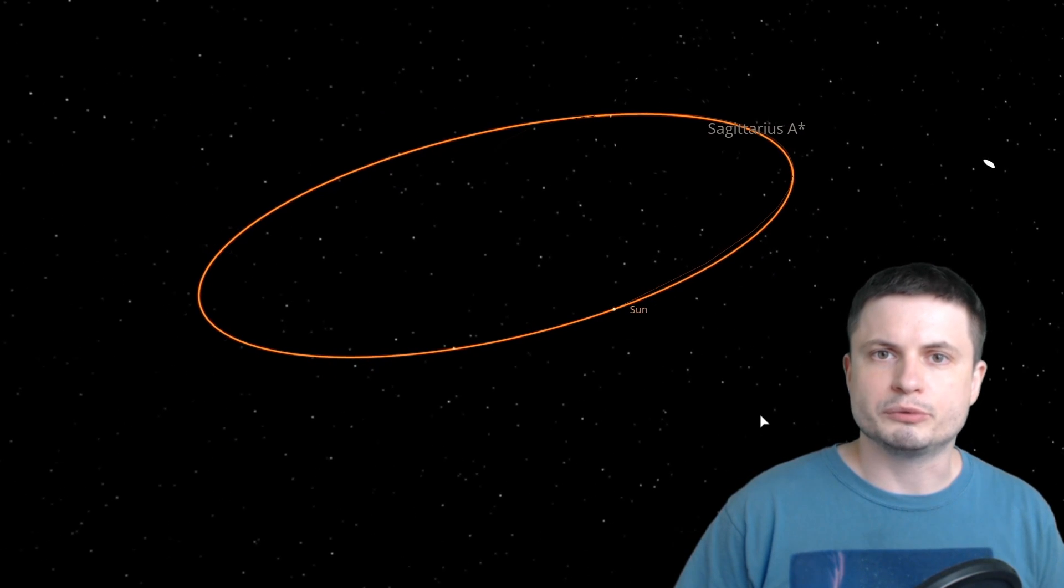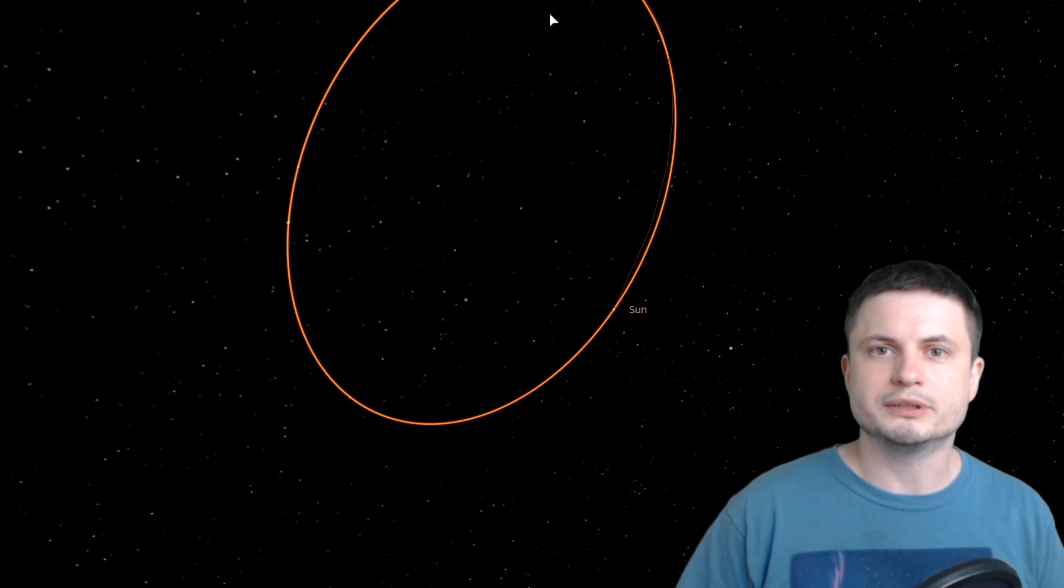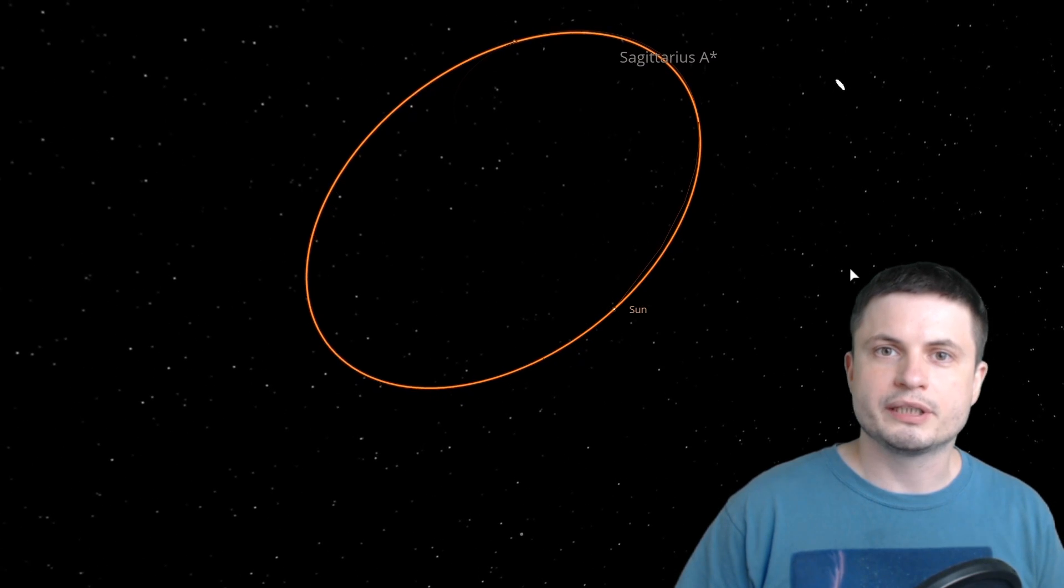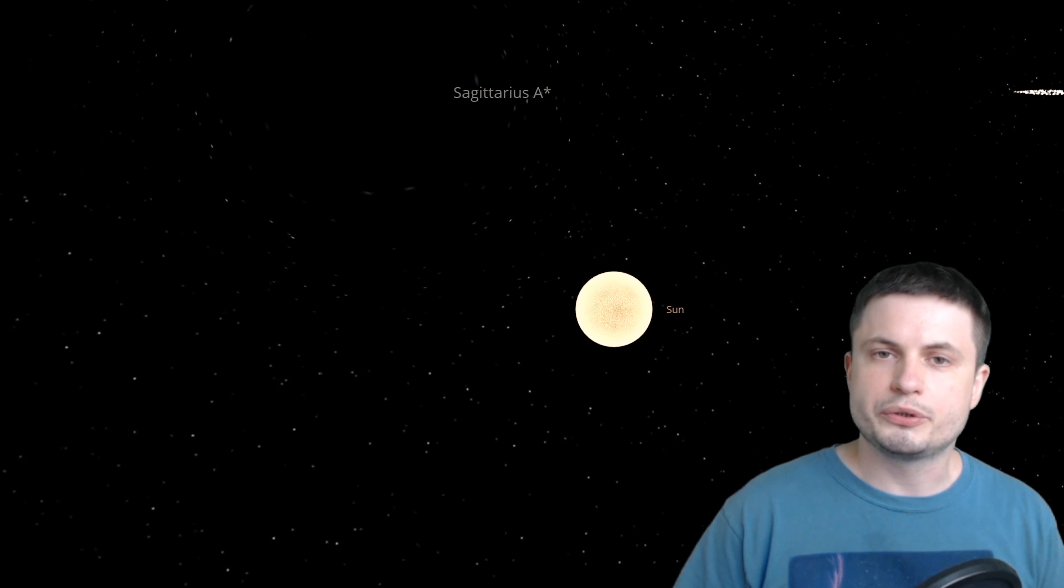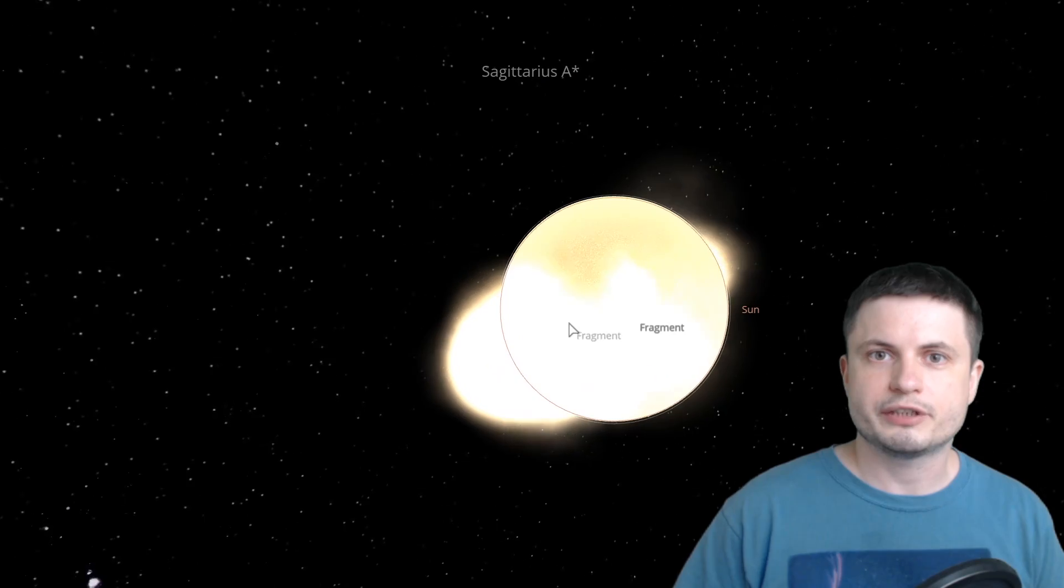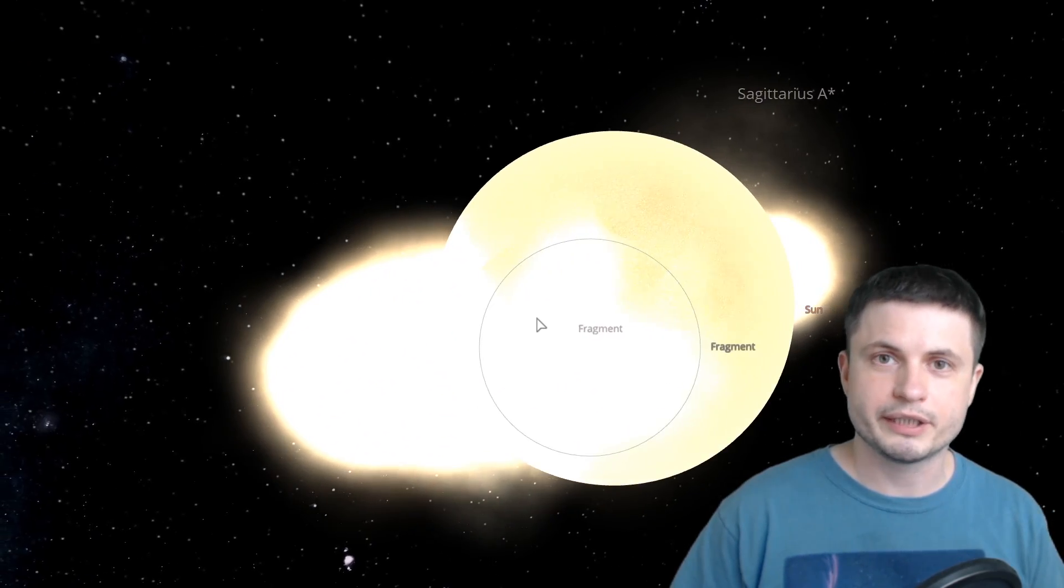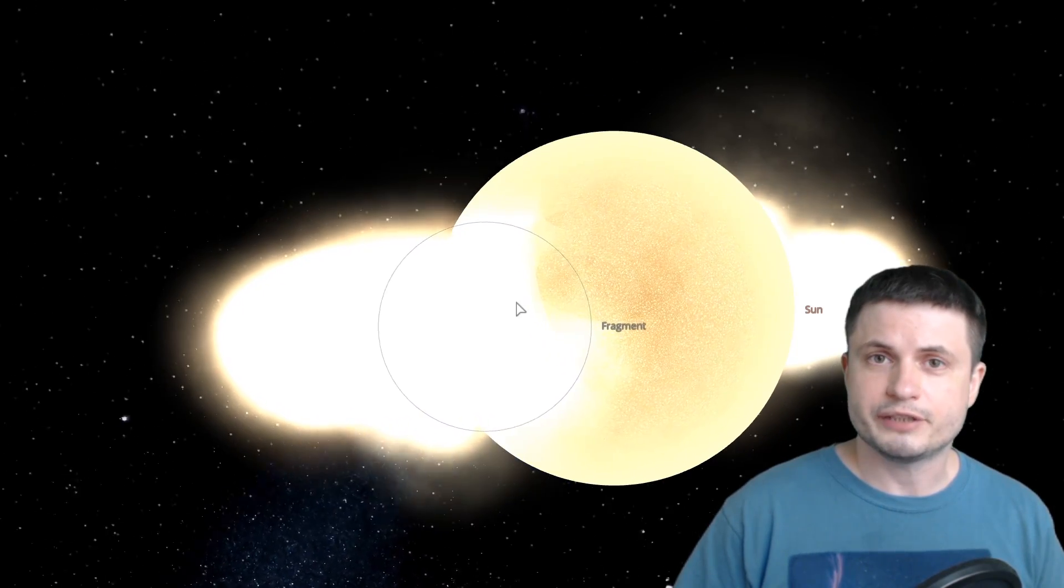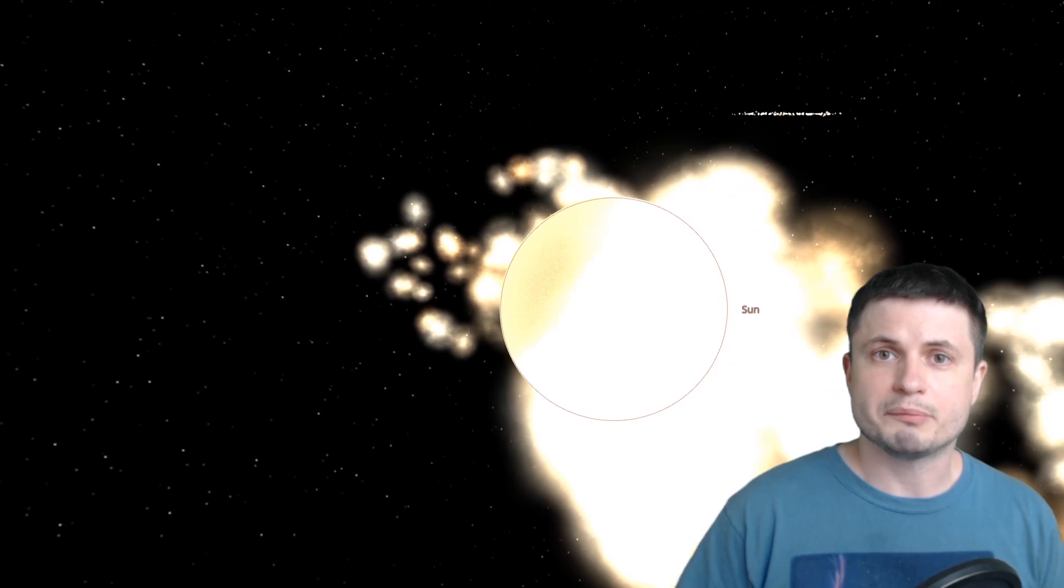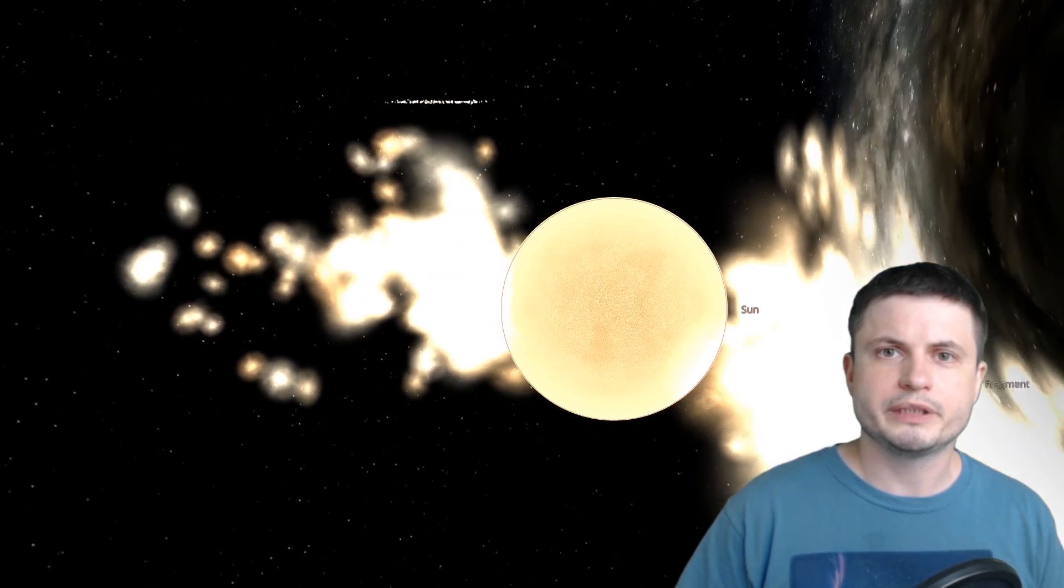We can try to imagine all of this by using this simulation right here. So this is a very simple simulation with the black hole located right here, and a star orbiting with a very eccentric orbit around the black hole. At some point in its orbit it's going to approach the black hole really really close, and this is where it's going to experience very powerful tidal effects from the black hole. And because of this, as you can see, the star will actually sort of start falling apart, and the star will get squeezed and stretched by the tidal interaction with the black hole, because it's essentially really really close to the event horizon now. But after this, once it moves away from the black hole, it's actually probably going to recombine and become a star once again. So these squisars are really really interesting objects.